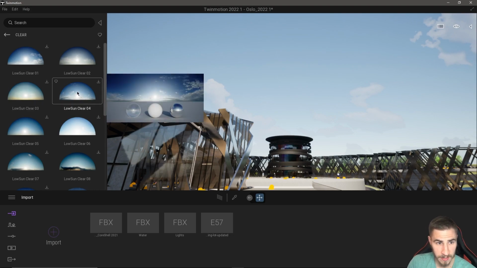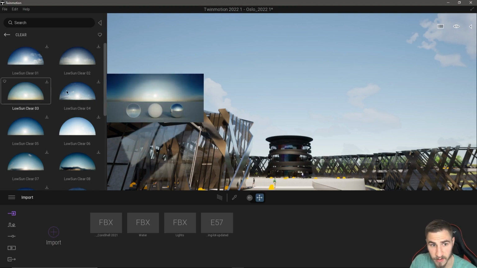Let me show you what we're seeing here. So the previews here are, of course, the flattened 360 image, okay? And then in the center, we have a sphere that is plain white, and you can see how it reacts in this particular sun, in this particular sky. You can see it changes.